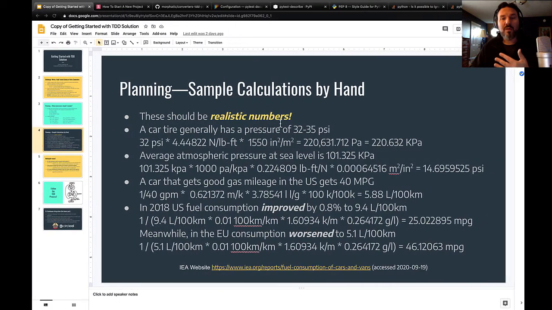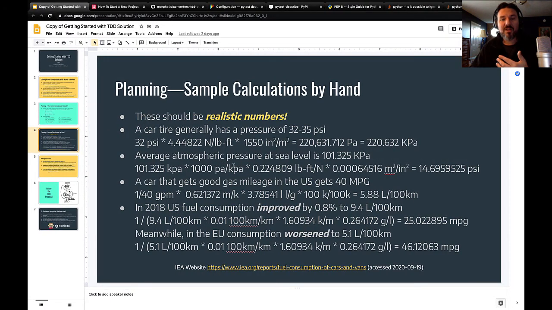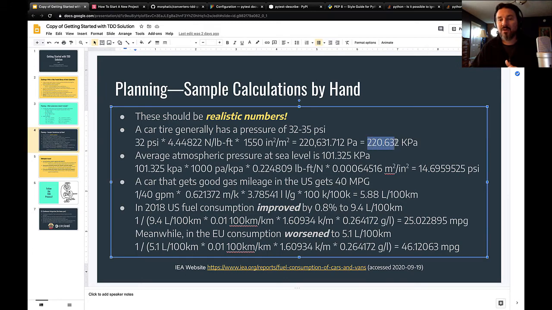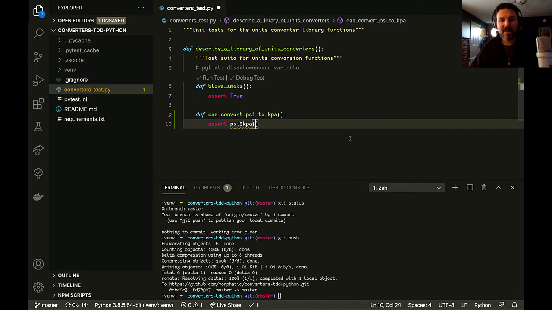Now, we did these calculations during the planning phase specifically so that we could do these tests, right? And we found out that 32 PSI is equal to approximately 220.632 kilopascals. So in here, we're going to assert that psi_to_kpa of 32 is equal to this, right?